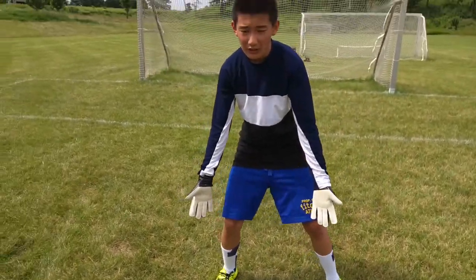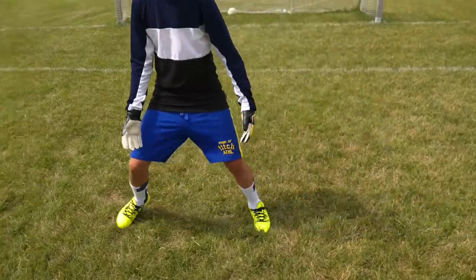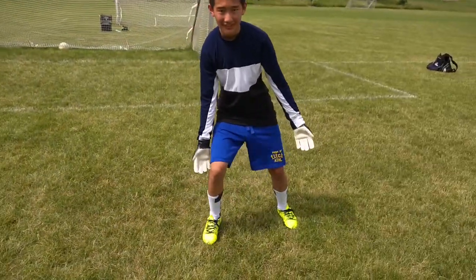So, now that we got our goalkeeper ready position down, we try to shuffle back and forth, because this is how we move around. Shuffling is pretty easy. Just go like this.